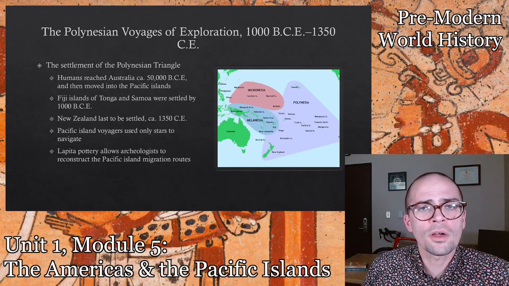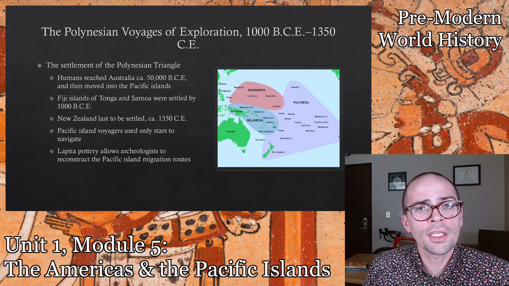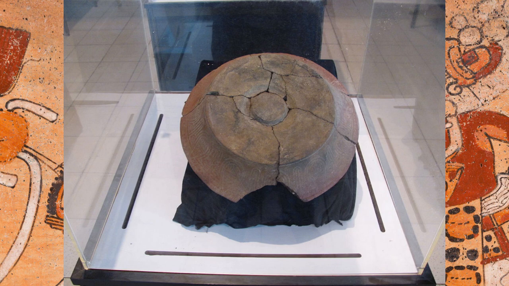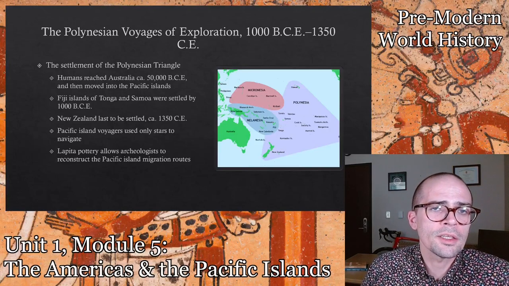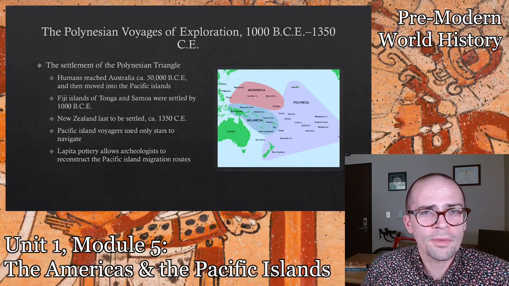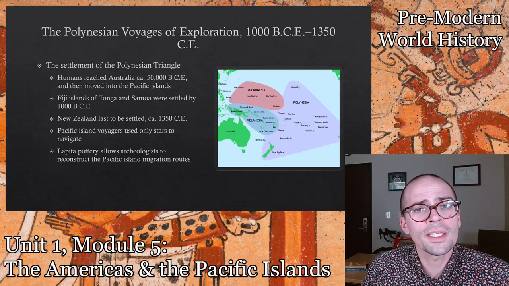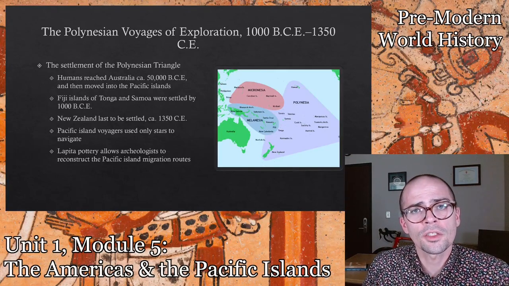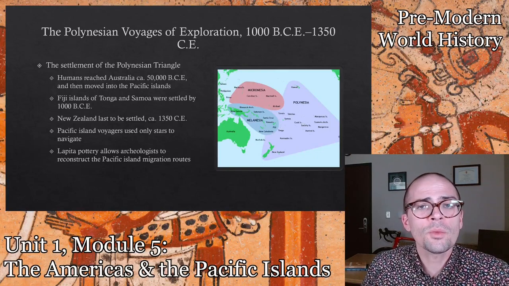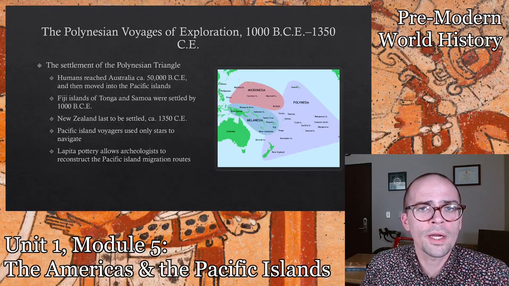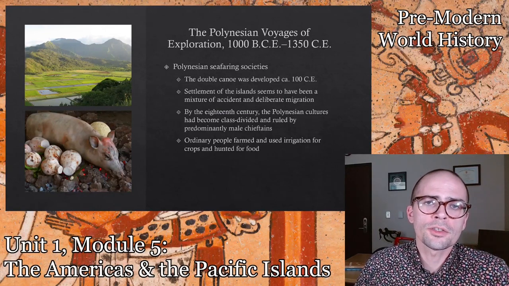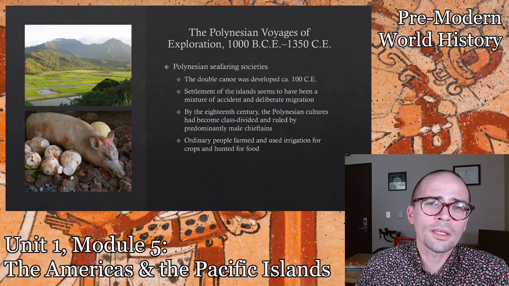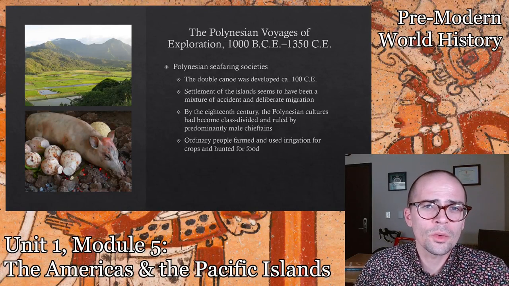The answer is that we follow around the existence archaeologically of Lapita pottery. It begins in Melanesia around 1500 BCE, and then moves on quickly to New Guinea, then Tonga and Samoa about 500 years later. And so it's through the existence of that pottery in the archaeological record and the dating of it, that we can date when humans moved where across these islands. As I hopefully said in the very first of these lectures, The Peopling of the World, we have no clear idea on when the canoe was invented.